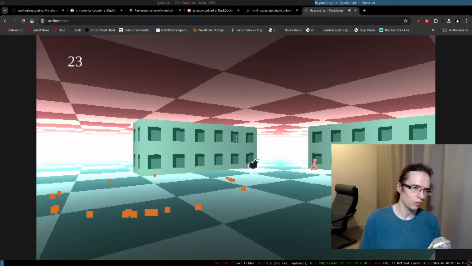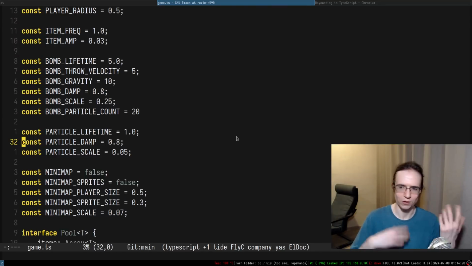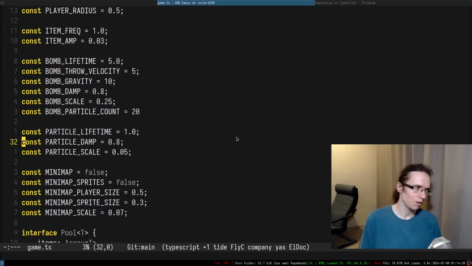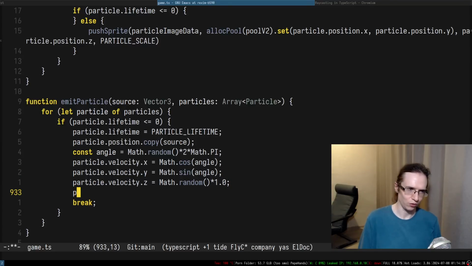All right, so that's more particles, but I would like them to be a little bit more vicious, if you know what I'm talking about, a little bit faster. So emit particle. We have a velocity, which is just equal to 1, if I understand correctly. So maybe we can do something like scale. Particle max speed.